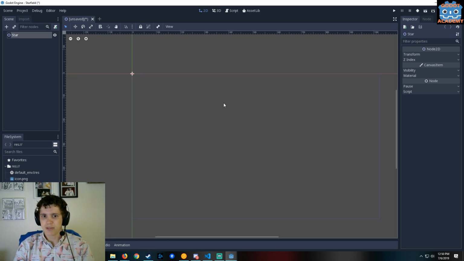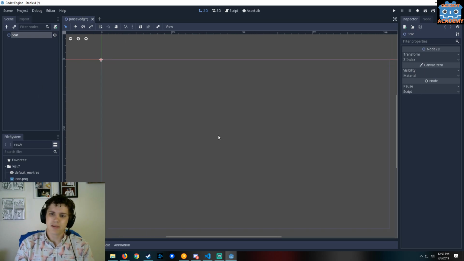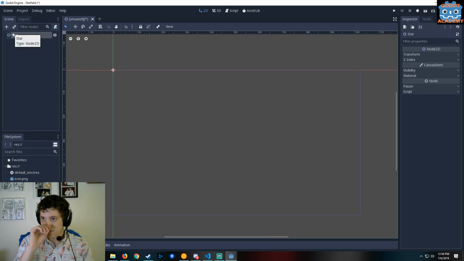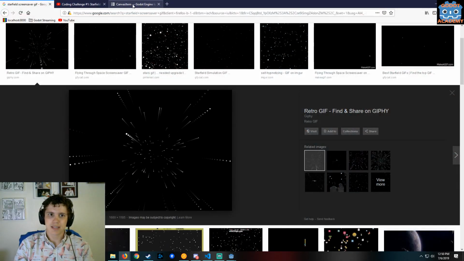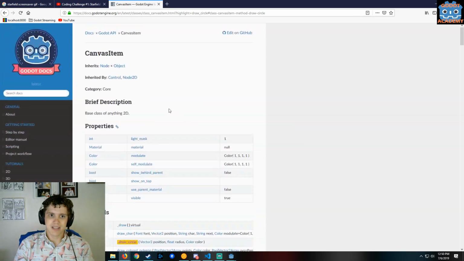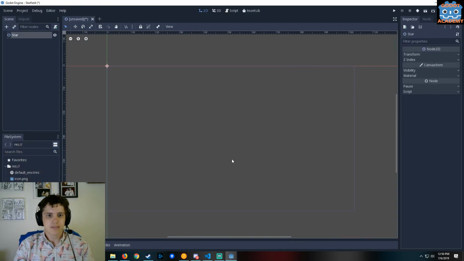We're actually going to control the position of where we draw things in the script itself instead of using all of the Node2D transform. We might be able to take advantage of just the canvas item directly, but for the sake of this, we're going to leave it as a Node2D since that keeps things a little bit easier, and then just take advantage of the canvas item that it inherits from to make it work.